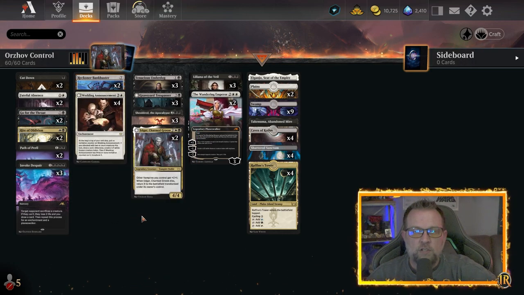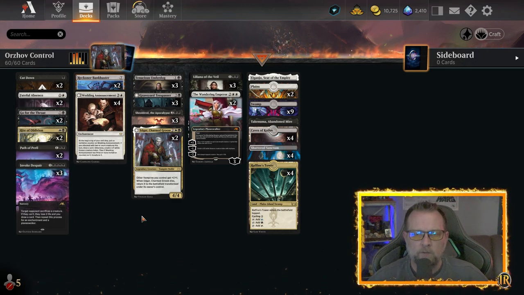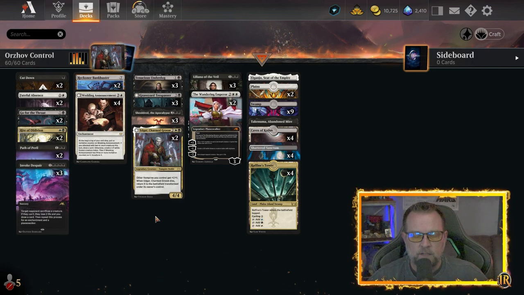Our creature package is just a strong creature package. There are creatures that are just super annoying or super hard to get rid of. They're not overly powerful or anything like that, but over time they drag out and they start doing a lot of damage on the board if they can't effectively take care of these creatures.